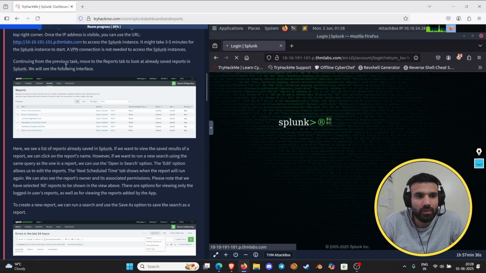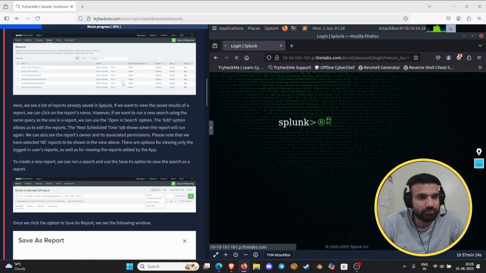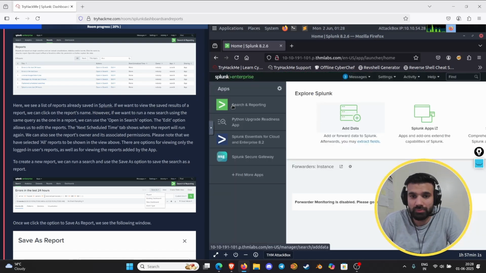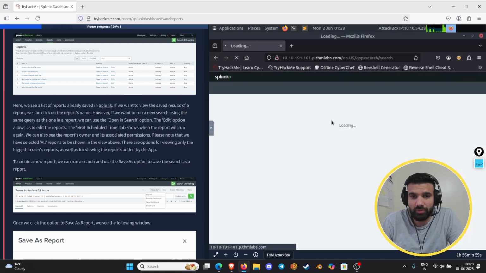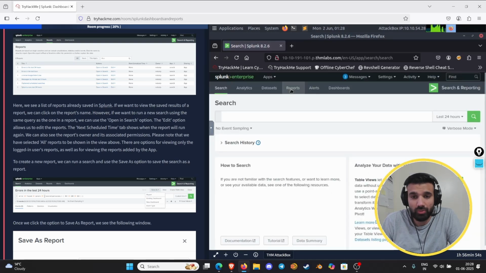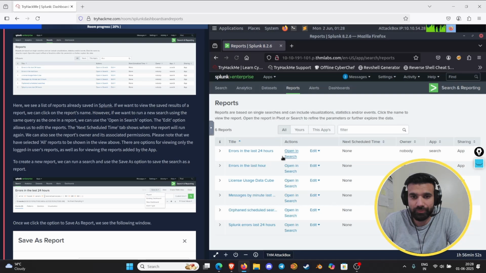Next, continuing from the previous task, move to the Reports tab to look at the already saved reports in Splunk. So let's go to Search and Reporting, then Reports.